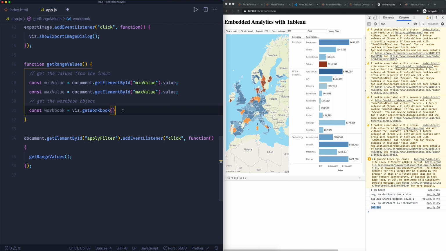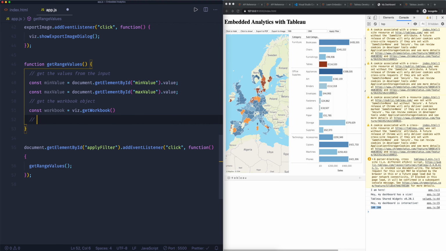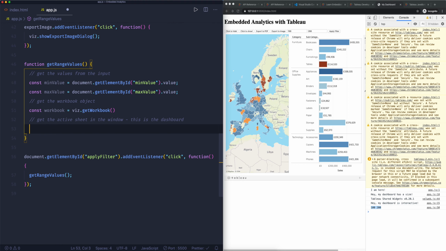And this whole dashboard consists of two sheets, the map and the bar chart. So we're first going to get the active sheet in the window. This is the dashboard, and that dashboard consists of multiple sheets.